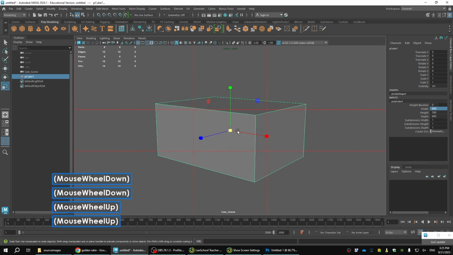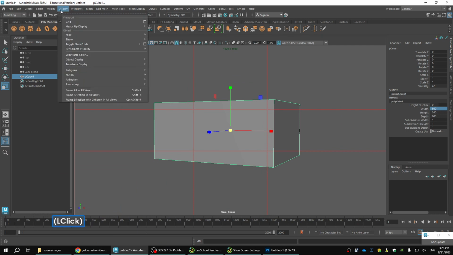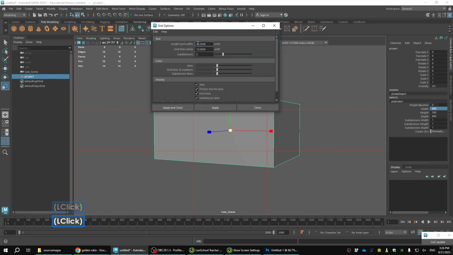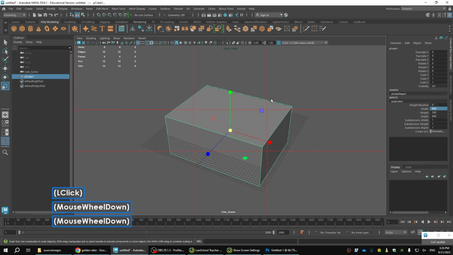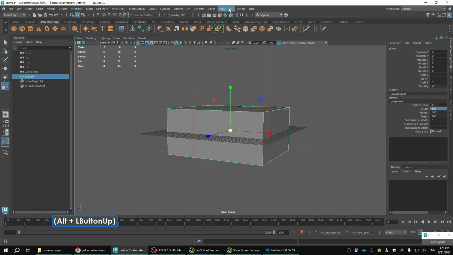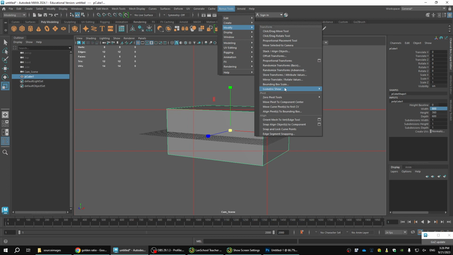Additionally, it's useful to have the home grid be visible. So you can go to display, click on the grid options, and set this to 500 units and grid lines every 100 units and hit apply. So now we can see a much larger real world scale grid. I also like to go into bonus tools, modeling, and bonus tools, modify.